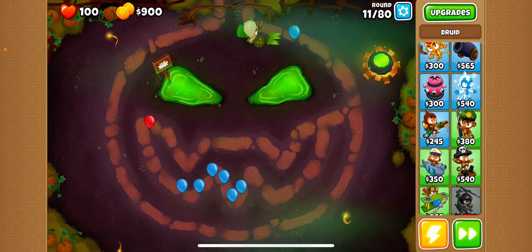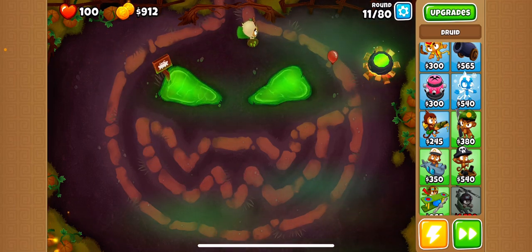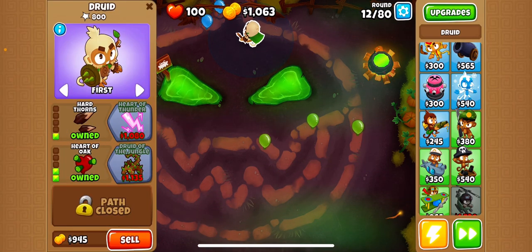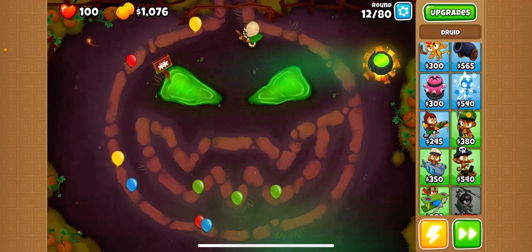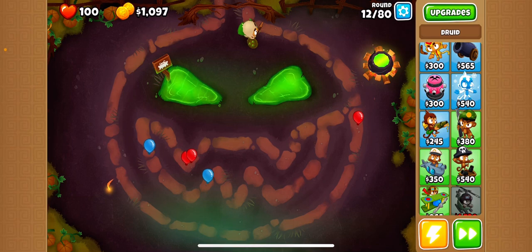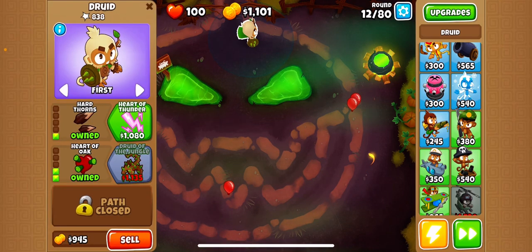What do you think the fastest balloon is in BTD6? It could be a Moss balloon, like the Lich in his ghost form. It could be a DDT. It could be a pink balloon. It could be a ceramic. It could be a red balloon on round a trillion.